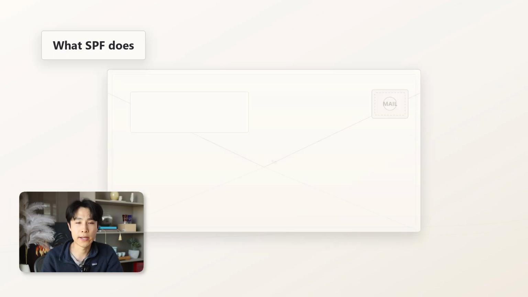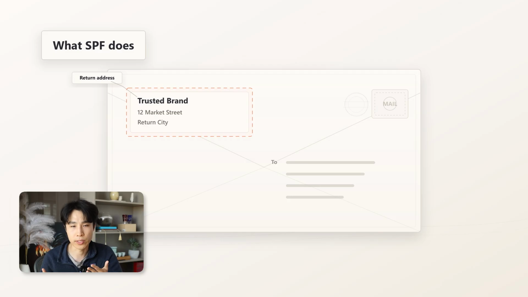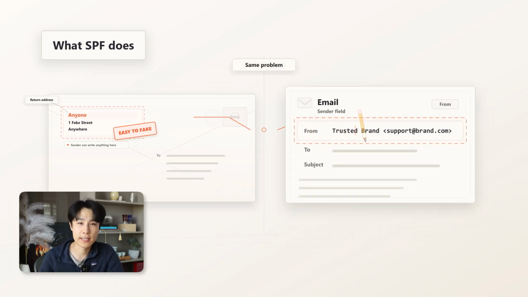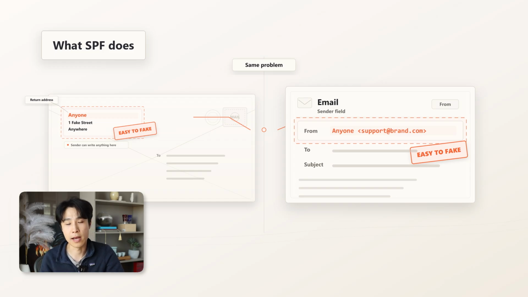When someone sends you a letter in the mail, there's always a return address on the envelope. Now here's the thing, anyone can write anything in that return address. I could write your address on an envelope, send it to someone, and they'd actually think it came from you. Nothing could stop me. I wouldn't, but it's possible. Email has the exact same problem. Anyone can send an email that looks like it came from your domain, your company name, your website address, all of it. And for a long time, there was nothing in place to stop that from happening.